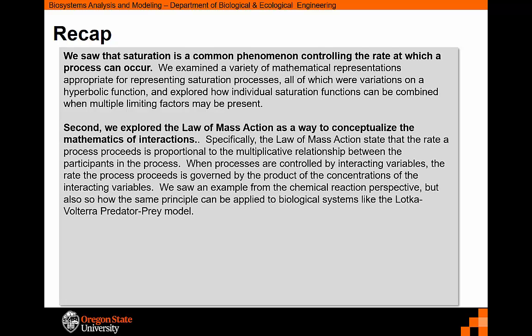Second, we explored the law of mass action as a way to conceptualize the mathematics of interactions. Specifically, the law of mass action states that the rate at which a process proceeds is proportional to the multiplicative relationship between the participants in the process. When processes are controlled by interacting variables, the rate of the process is governed by the product of the concentrations of the interacting variables. We saw an example from the chemical reaction perspective, but also saw how the same principle can be applied to biological systems like the Lotka-Volterra predator-prey model.